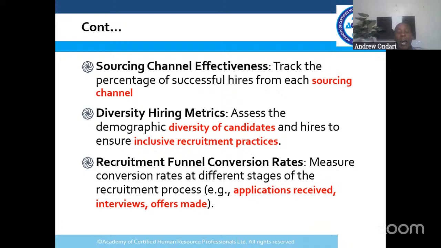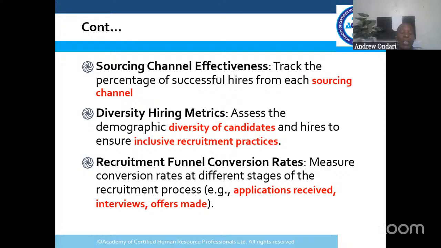So in terms of conversion rates, how do the tools that we use, for example, interviews, help us to get the right people? It's like a filter. How does it help us to get the right person that we give a job offer? And if an interview does not give us the right person, then we could look for alternatives to interviews, such as referrals. But even after referrals, some organizations use interviews together with the referrals.